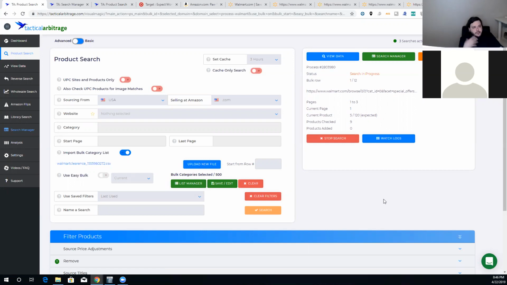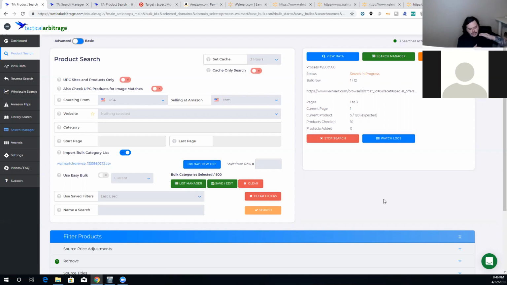Target has a sale where they'll do buy two, get one free. That's a big sale that Target always does in Q4. So I'll go in and do all of the board games.